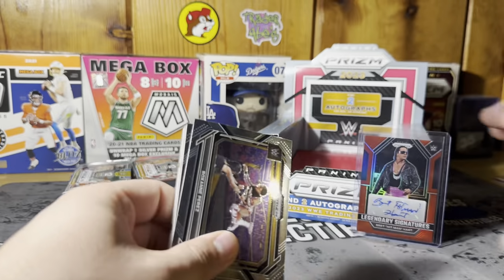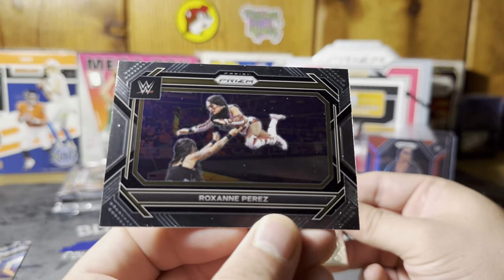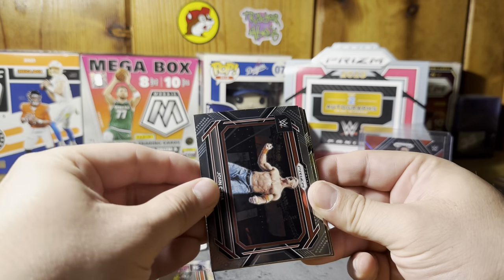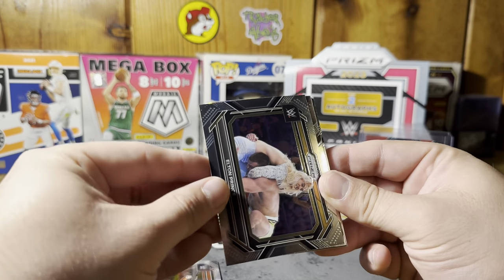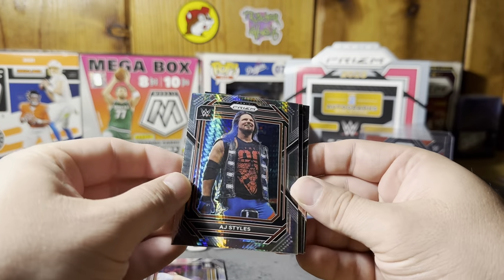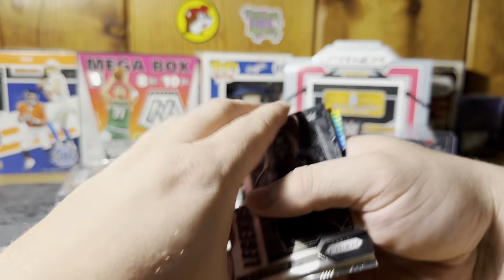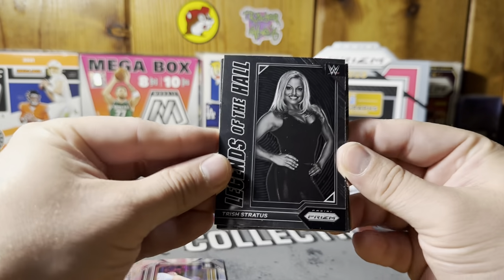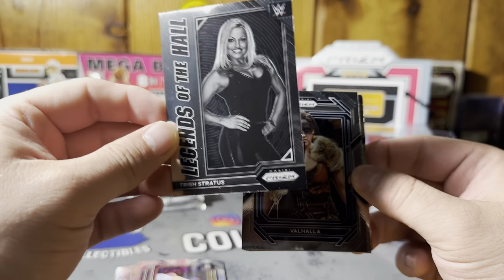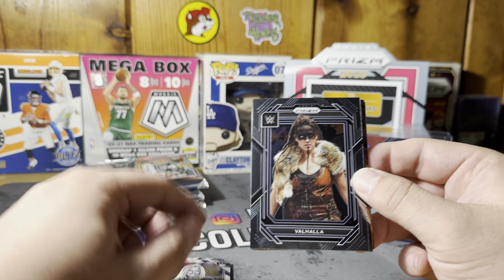Folks, winding down on the packs here, we got none other than Roxanne Perez. That's my Inmate Shows a girl right there, Roxanne. Austin Theory, A-Town Down, John Cena, Elton Prince. Oh, we got a nice AJ Styles Hyper. Nice looking card. Oh, we got an orange here, so I'm going to save that one for the back, even though I don't know what it is or if it's numbered or not. So, Trish Stratus, who recently just turned bad girl on the roster here, or heel, if you want to go insider terms there on that.